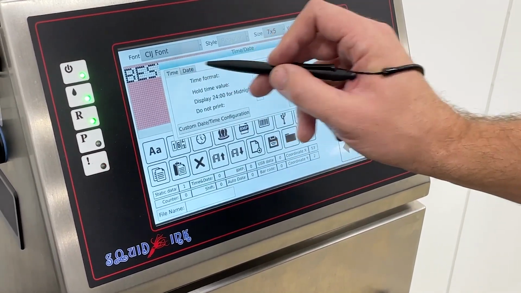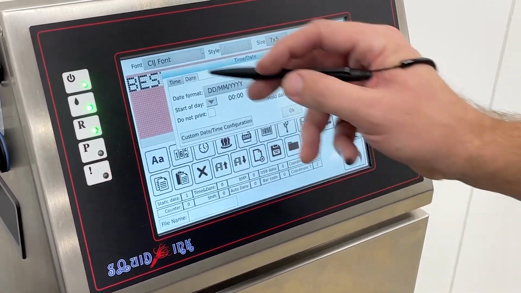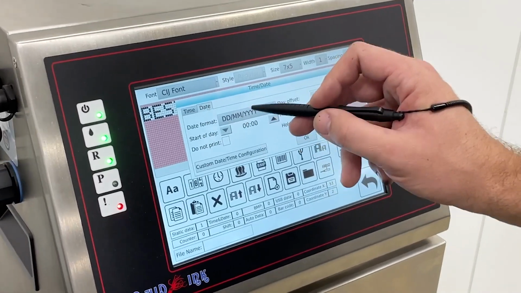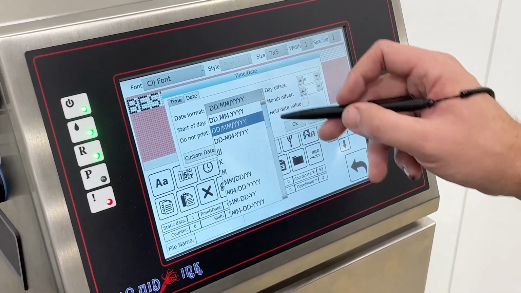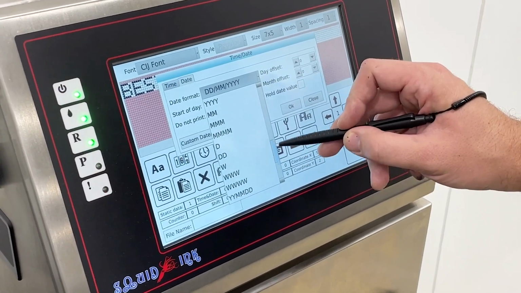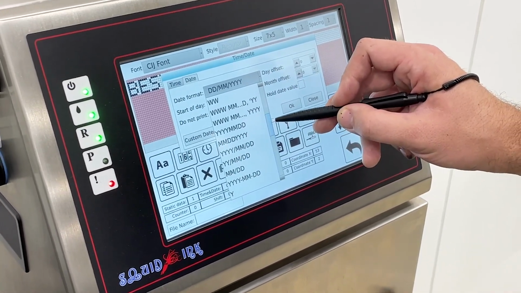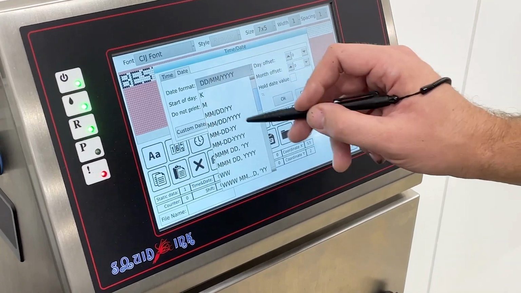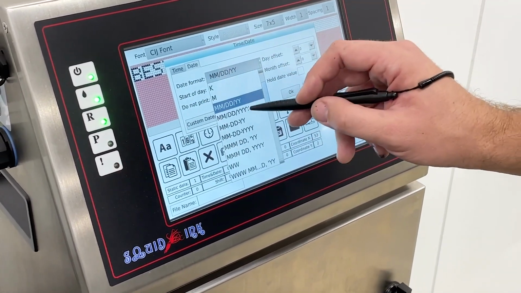When you click on the clock, you have 2 tabs, time and date. For the date, you've got day, month, year, or you have all of these different ways to do it. You even have a Julian date. So I'm going to go month, day, year.